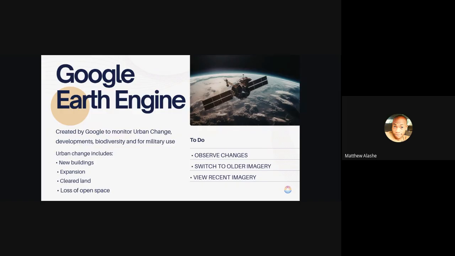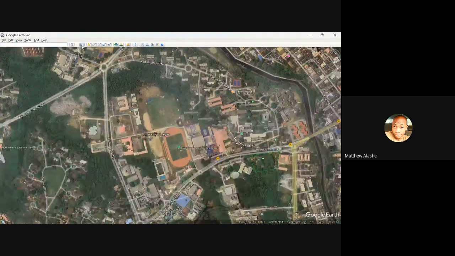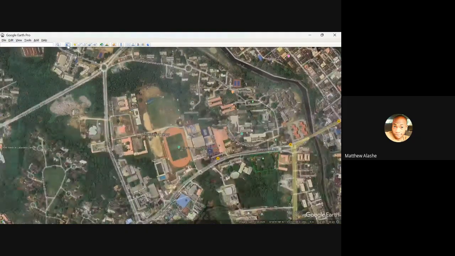So by the time you are able to use Google Earth very well, you'll be able to identify places and place markers wherever you want. So you use this to fill your screen and remove the sidebar. This is the show sidebar. It will show the sidebar, or remove, hide sidebar. It will hide the sidebar.